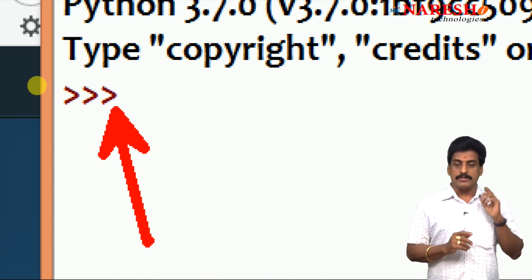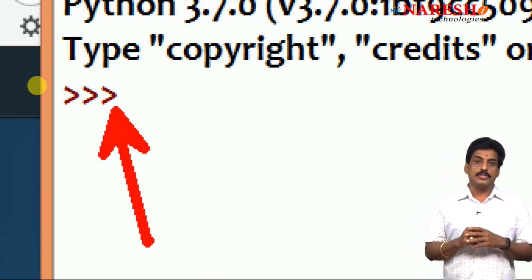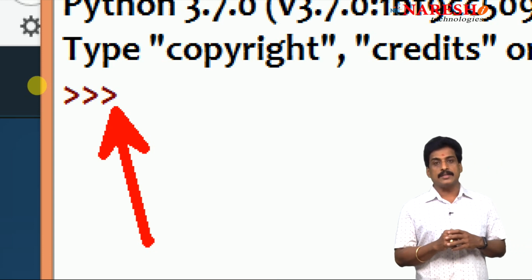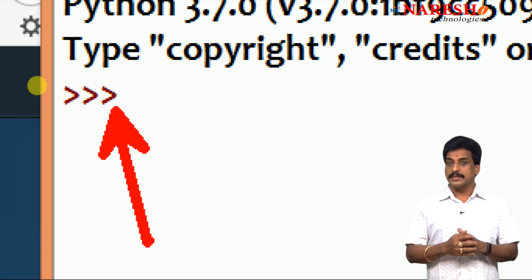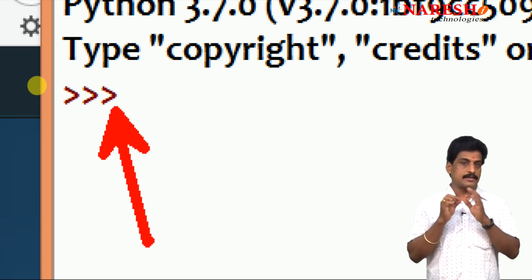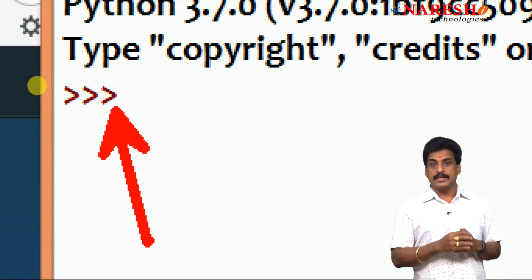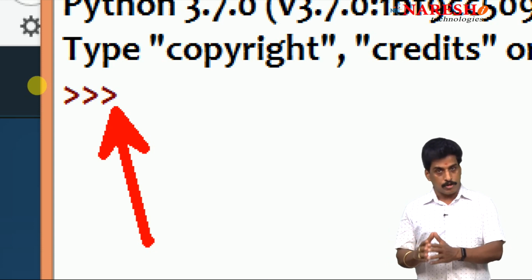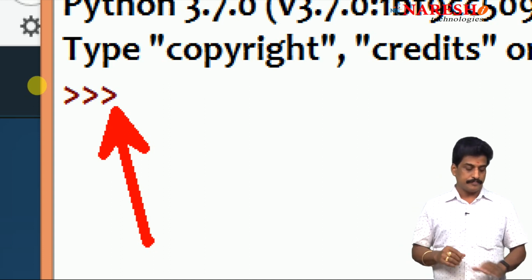So this is the triple chevron. It is the prompt of Python. In front of this prompt, you can type any Python related commands. If you are coming to Django classes, Python is the prerequisite. So please watch my Python videos for installation and path settings also. Even in this video session you are getting a clear picture of that. Right.